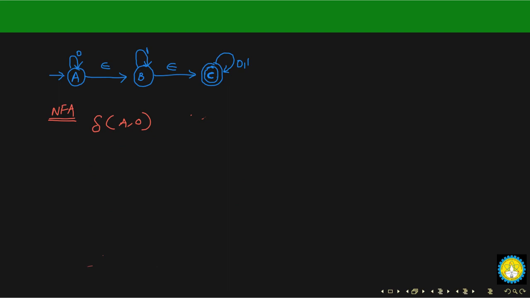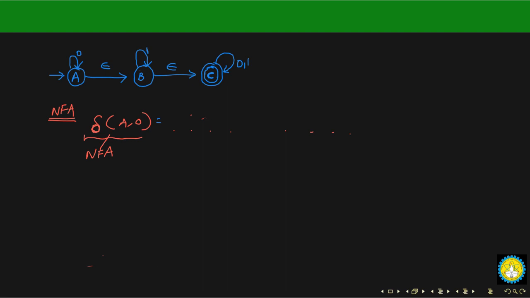Okay, let's get started. Let's first define what is delta of a comma 0. And once you define delta of a comma 0, finding all other transitions will be very similar. Okay, so I'm going to use a blue color on this side. Okay, because the things that I'm going to write to the right hand side of this equal to symbol all refer to the epsilon NFA. And remember, this thing delta of a comma 0 is actually referring to the NFA. Okay, so we want to find what will happen if you are getting a 0 on an A in your resulting NFA. So towards the right of this equation, whatever I'm going to write refers to the things from the epsilon NFA, right? This is a little big kind of a formula. Okay, so you have to stay till the end.